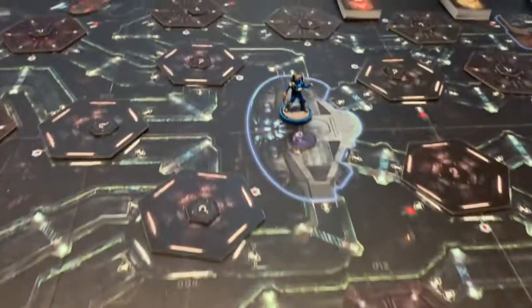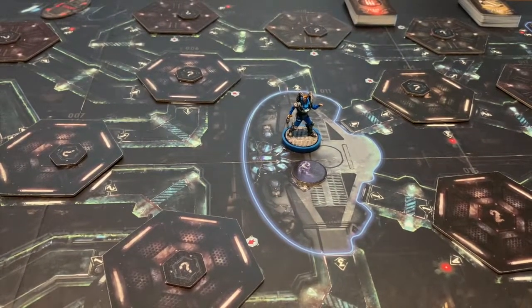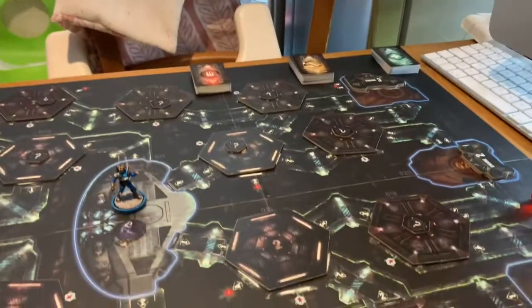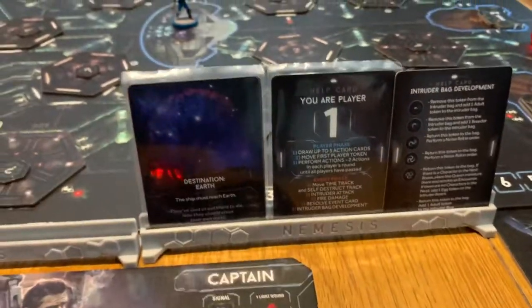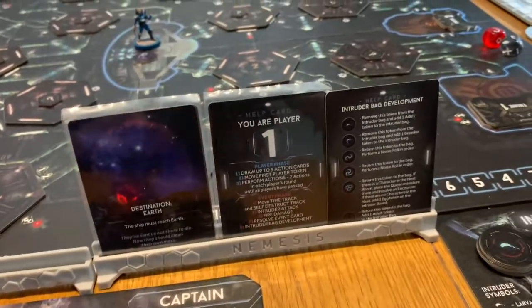But that's fine. He's there in the Hypatorium with the character that he finds completely dead at the start of the mission. Everything's ready. The decks are all shuffled and ready to go. So we start with our first action, which is draw up to five action cards. So 2, 4, and 5. Okay.